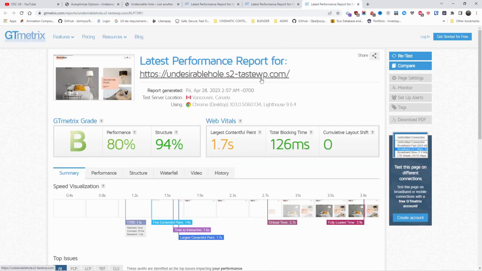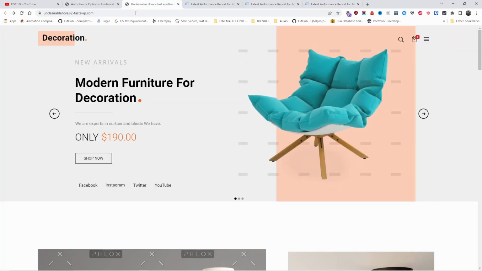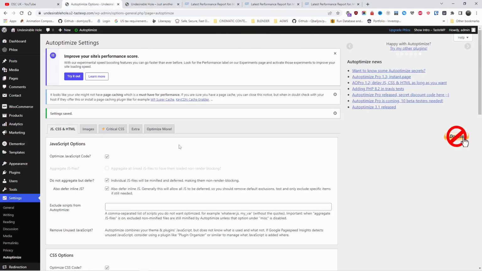You could do a little bit better, maybe, you know, performance up to 90, but there are a lot of things you've got to tweak. Now, this is a fast tutorial, not even a tutorial, it's something that I do and which plugin I use to quickly optimize a website.